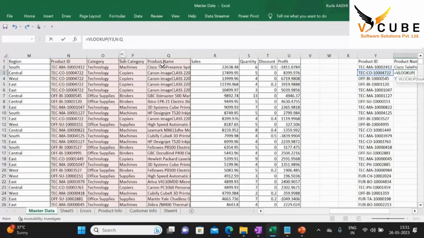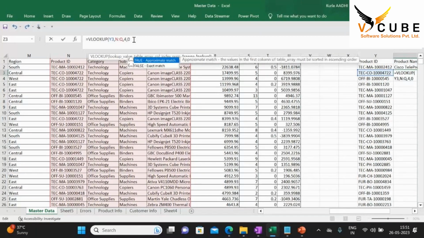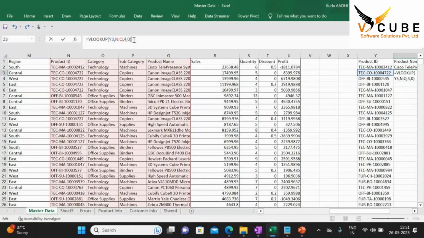Comma. Product name is in which column index, when you consider your table from product ID? It is in the fourth column. Your product ID becomes column 1, then category column 2, column 3, and column 4. So I have my product name in the fourth column. Select 4 and then the match is 0, which is exact match, and enter. See, you got your product name.